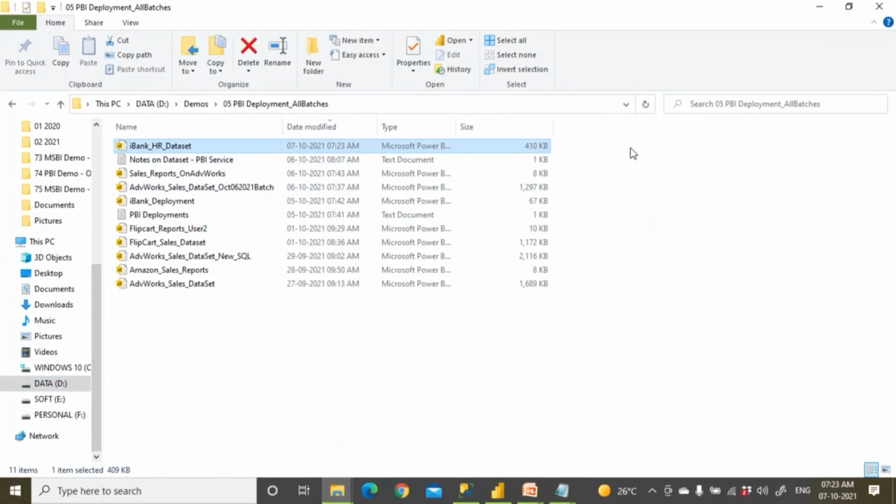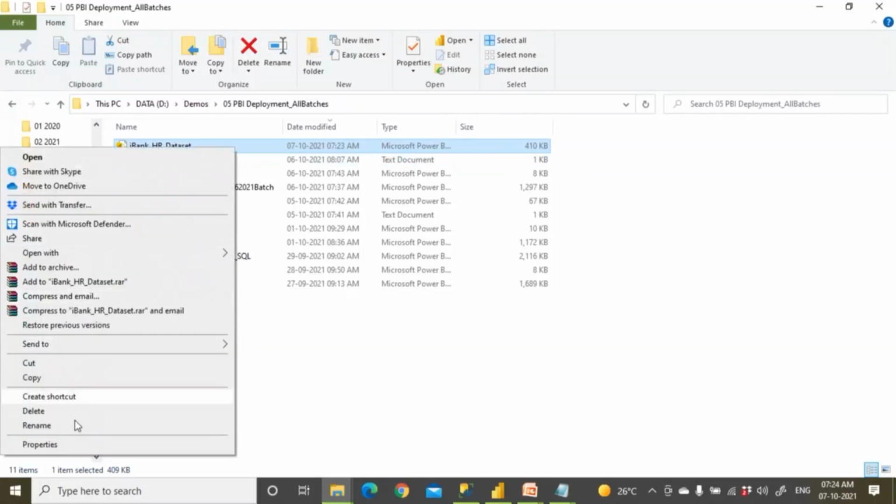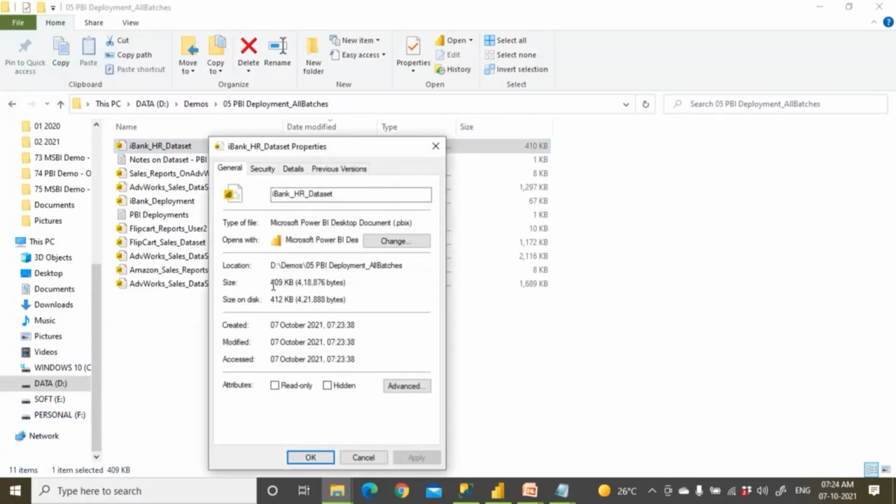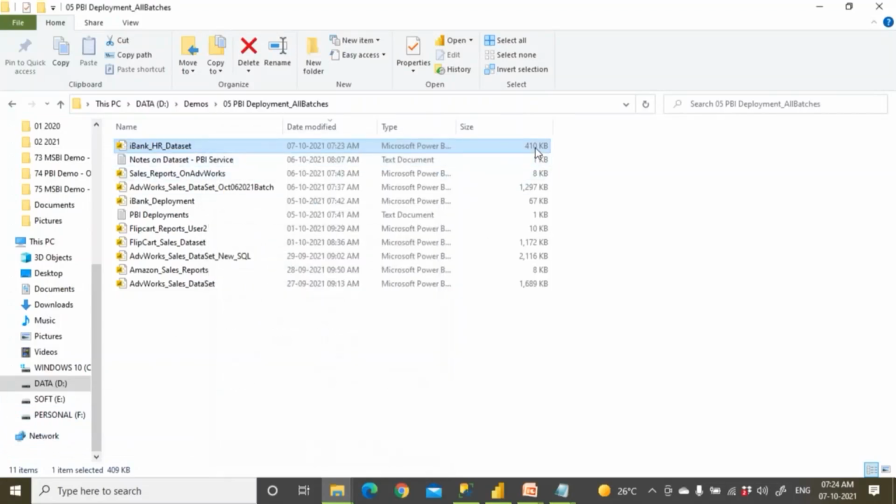You only have data coming from multiple tables. So if you want to know the size of the dataset, after creating the PBIX file you should be able to know it. Right-click on this and go to Properties also. You will get the exact size, 409. It is giving you 410. Clear, guys? That is how you will understand the dataset size.